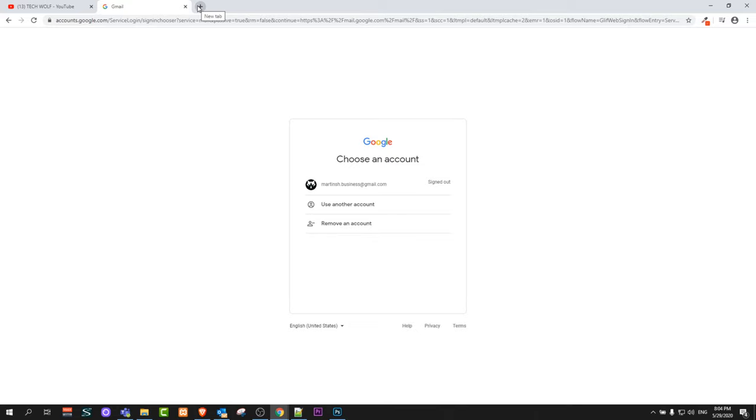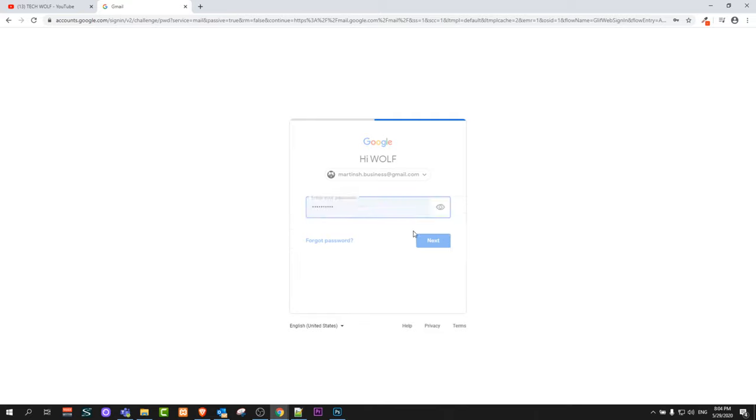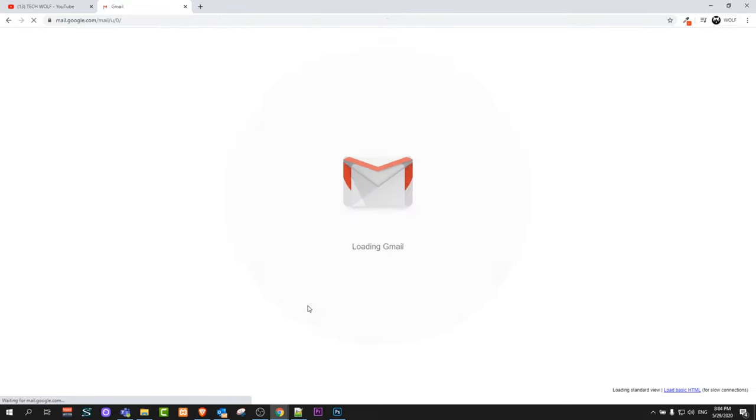But if you go, for example, to Gmail, let's just type in Gmail and hit enter, it will go to Google Mail. You will see that your account is still there, guys. And if you click on this account, you will see that the password field also gets pre-populated with your password. And if you click next, or this could be another person who is doing this, and he will be able to log in into your account, guys.